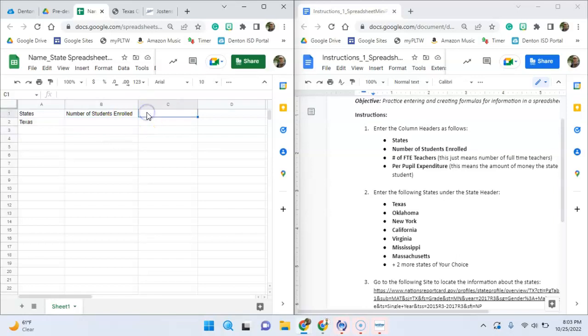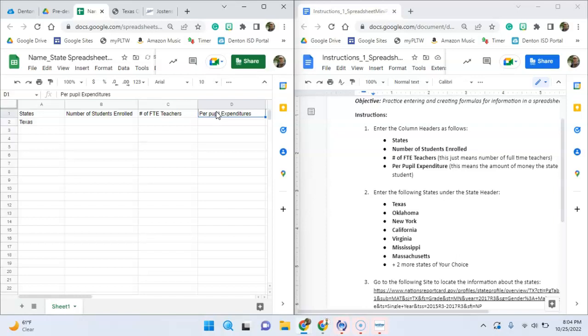Now let's enter my other column headers that I need. Here's my next one: number of FTE teachers, in column C. Then coming over to column D, back to looking at my instructions, it said per pupil expenditures.